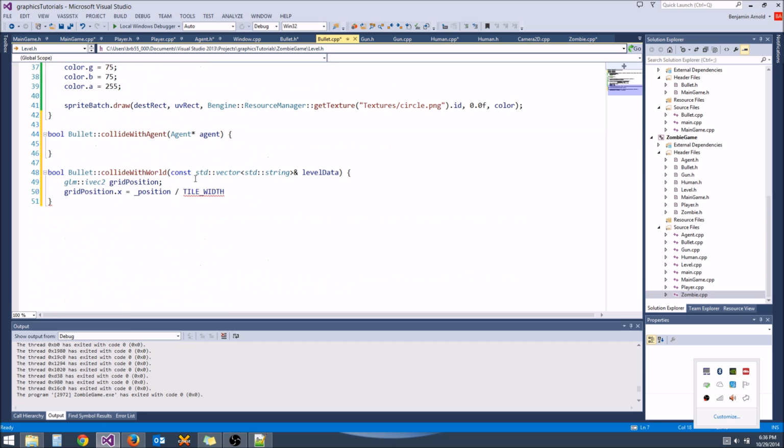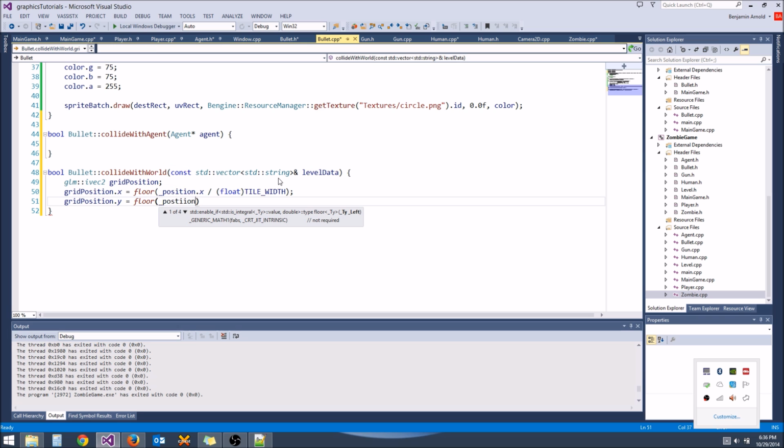Tile width is defined in level. So let's divide it by float tile width. We'll do it this way so that we can use floor: grid position dot x equals the floor of position x divided by tile width, and grid position dot y equals floor of position dot y divided by tile width.